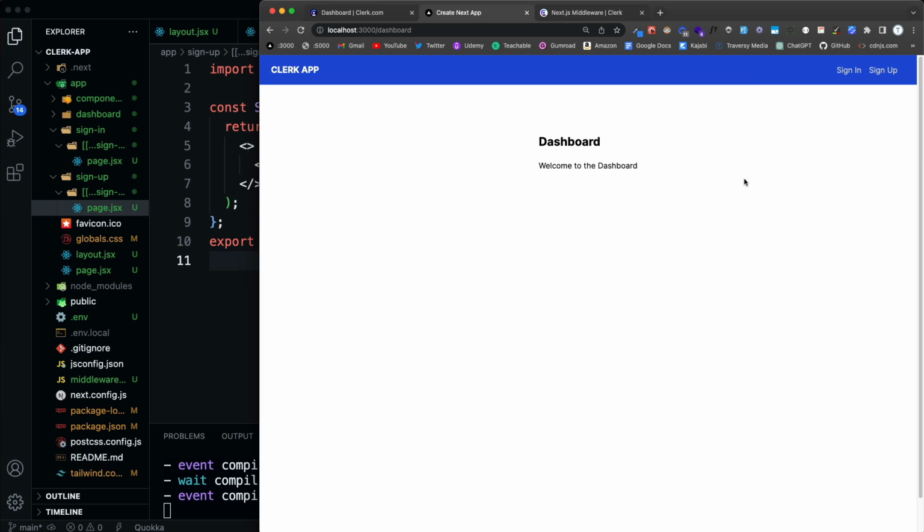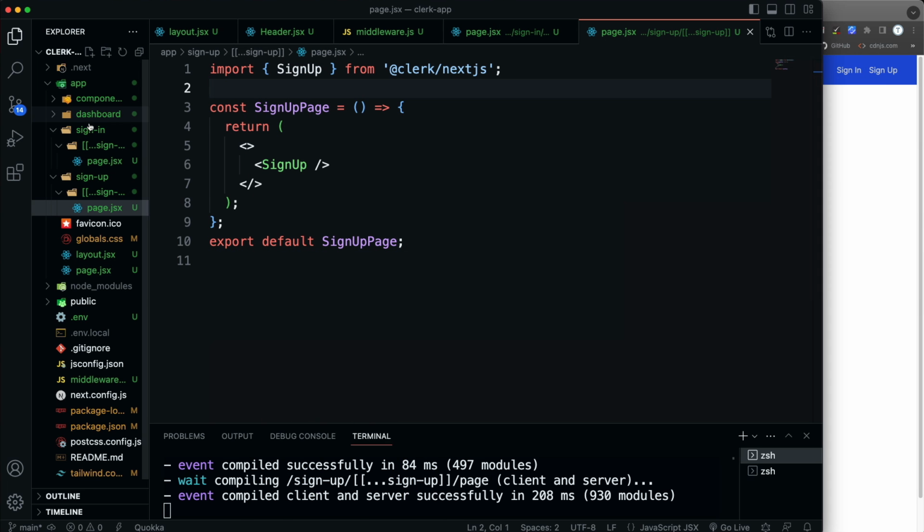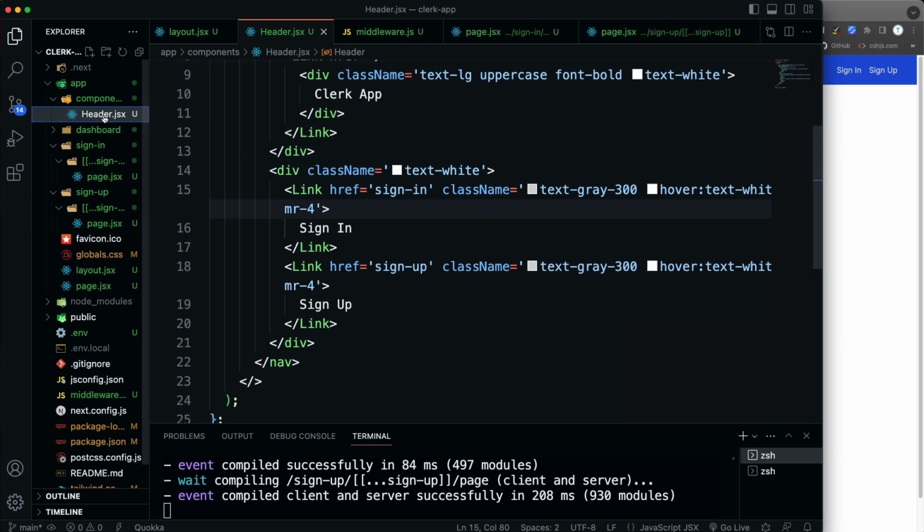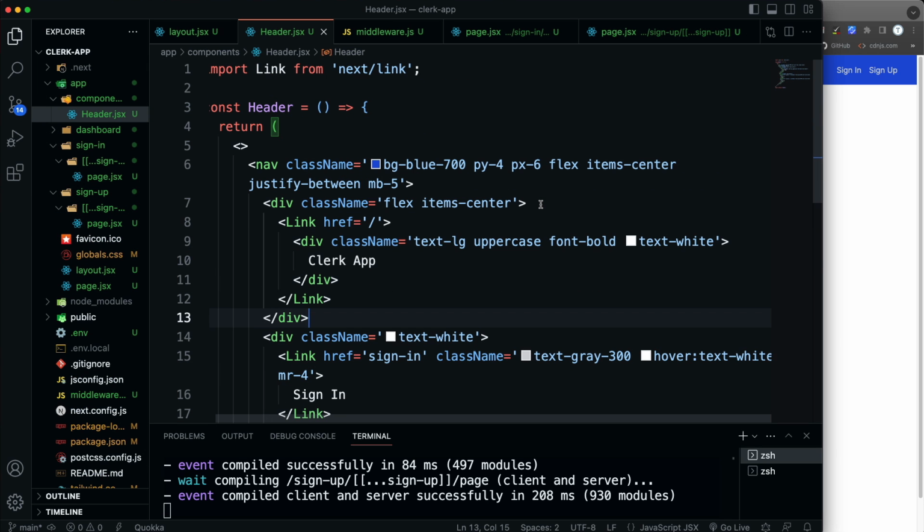Now, obviously, I want to change some stuff here because it still says sign in and sign up. If I go to either of these links, though, automatically it brings me to my home page because I am signed in. So let's change the header to show something different if we are signed in. So let's go to the header component. And there's a few ways to do this. There's a few different things that we can bring in from Clerk to show if we're logged in or not.